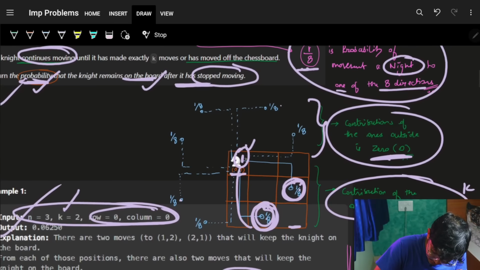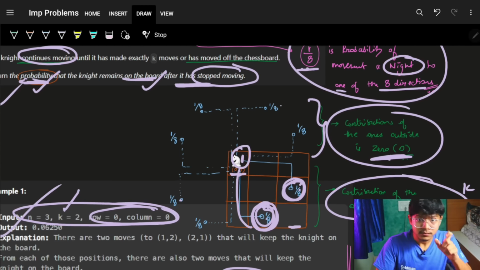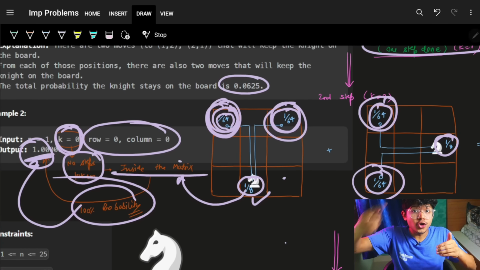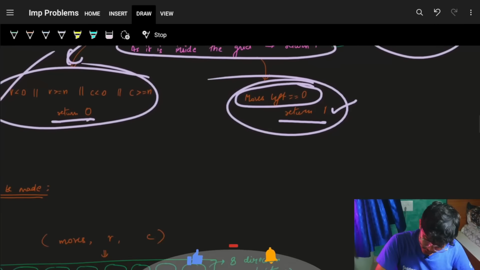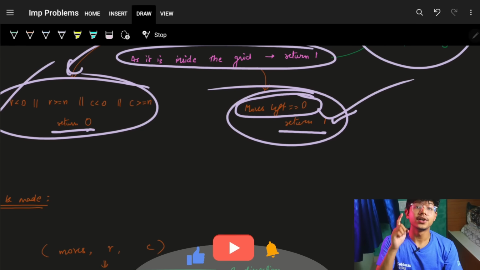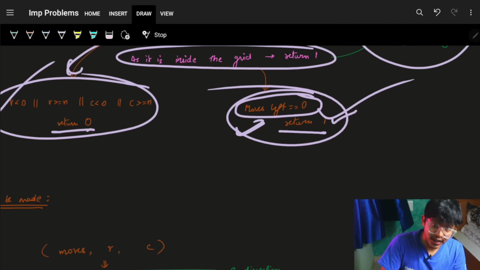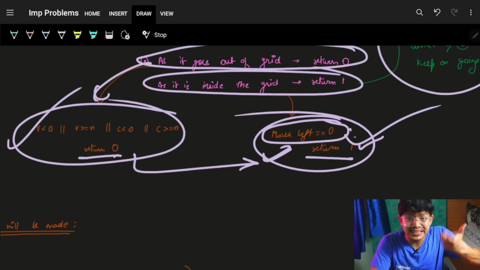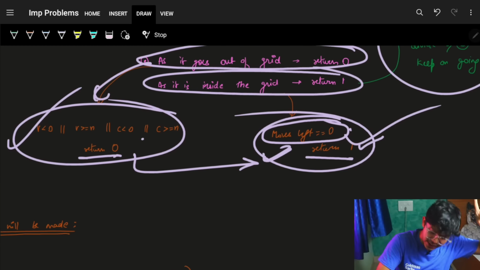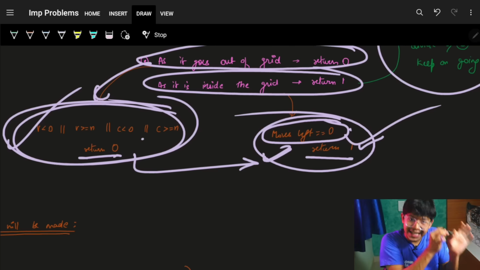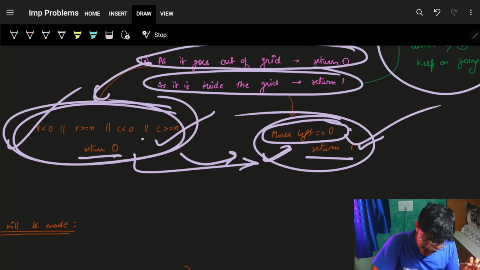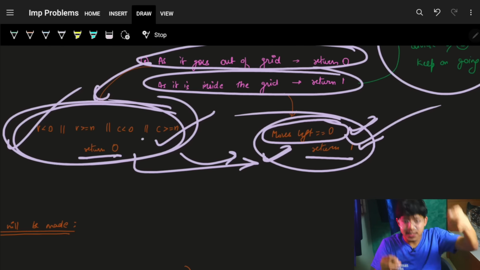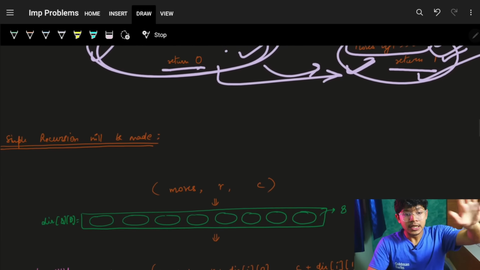The moves here are initially given. So ultimately you will remember, it will keep on dividing, but I have to stop when the moves left are actually 0. So if the moves left are 0, then simply return a 1. And this condition should be written after the outside-grid condition. Why? Because if the moves left are 0, but it is still outside the grid, it should have been 0, right? So firstly, make sure that it is inside the grid, and only then check whether moves left are 0. Then simply return a 1.